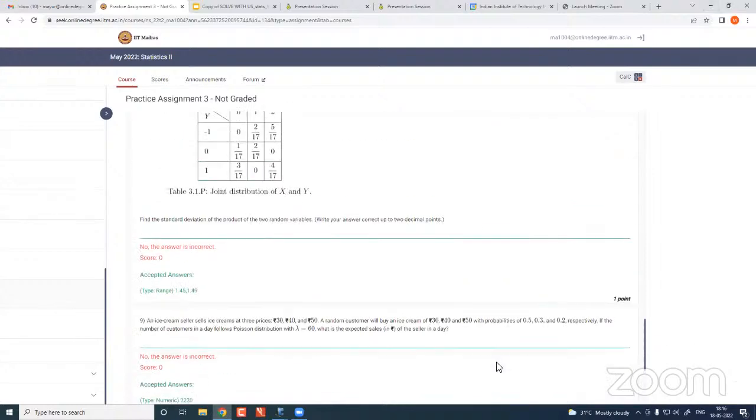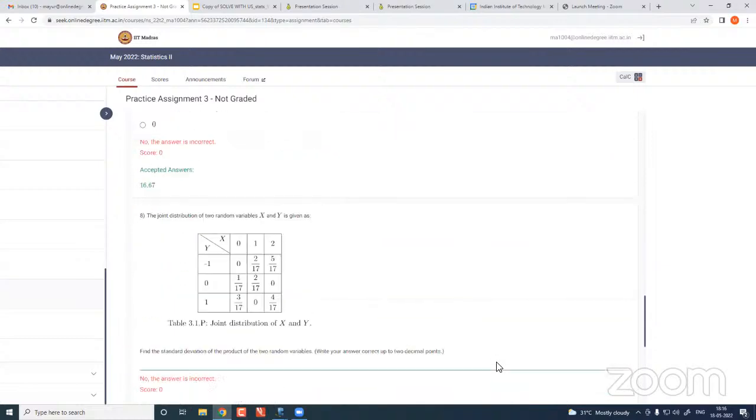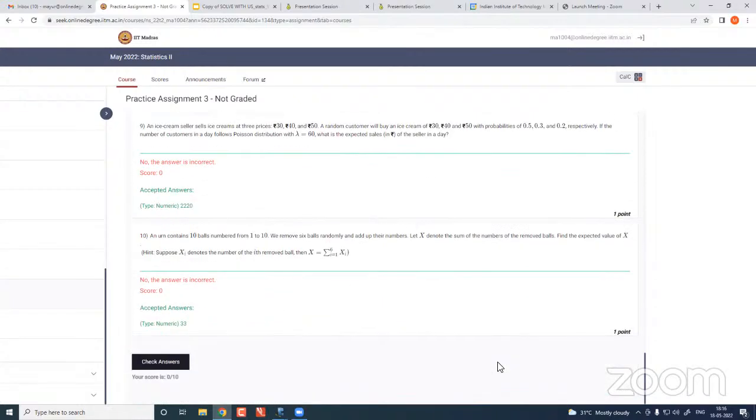No, it won't be like that. See, this xi is the sum, and it will be a different combination each time. Sometimes you will pick 1, 2, 3, 7, 8, 9, sometimes you will pick 1, 2, like that. So what you have to do is, I need to think about it a little. Just a minute.